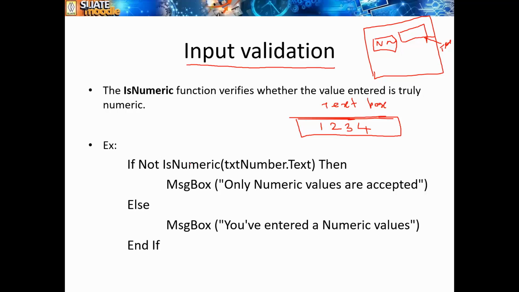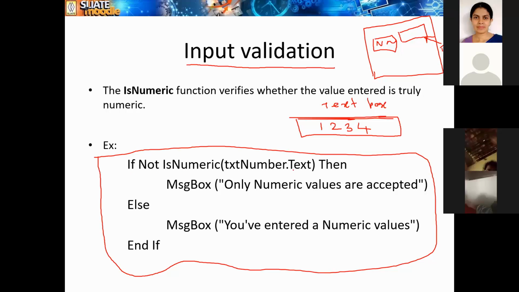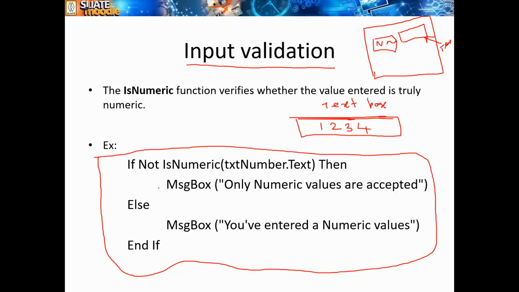Okay. And within this part of the program, you're going to check whether the value you inserted into this text box is a number or not, right? Okay. So If, Else, and End If conditions we have already discussed during last weeks, and you know what they mean. If this condition is true, whatever is in between If and this Else part will happen, and if the condition is false, whatever you see here will happen, right? So this will be executed when the condition is true. And this will be executed when the condition is false, okay?